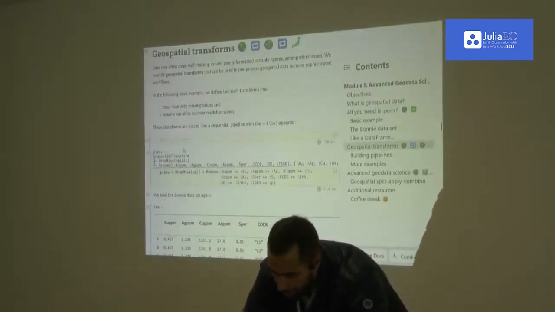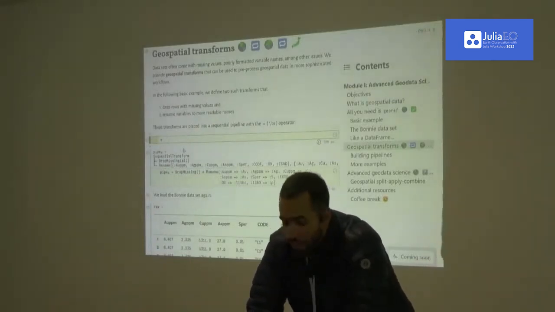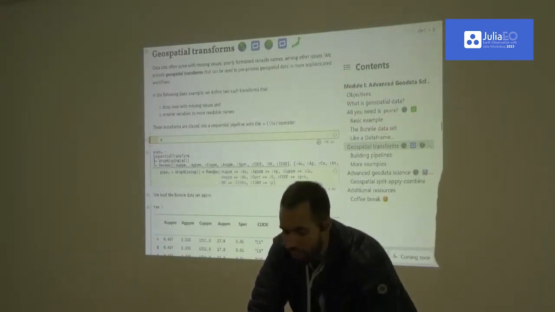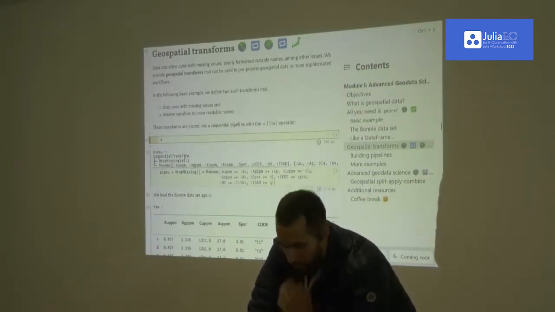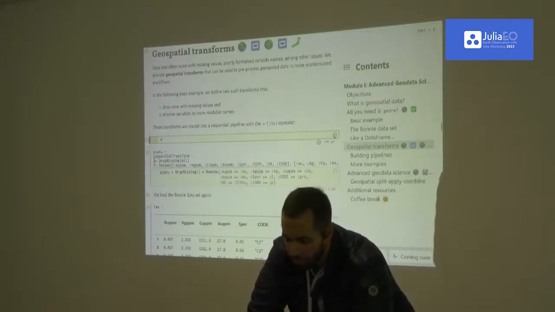If you go to LaTeX, you press \to and then press tab, it converts into the arrow. This arrow is just saying, take a transformation and make it another transformation in sequence. When you stack these two, it creates what we call a sequential transform or a sequential pipeline, which is independent of the data set you have at your disposal.